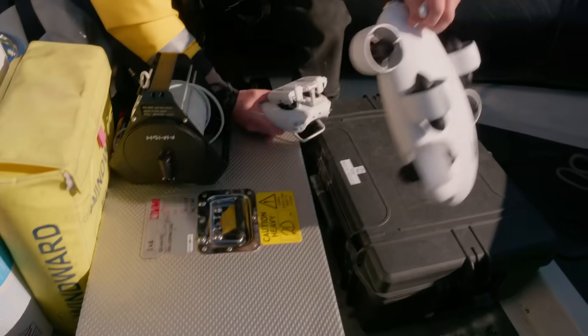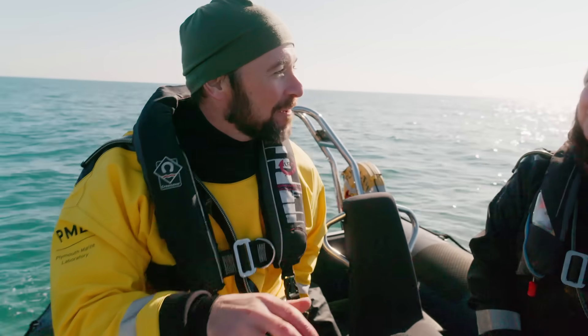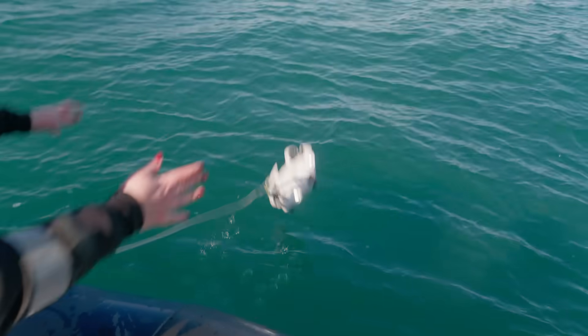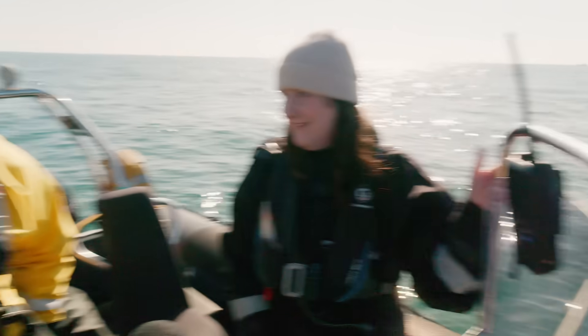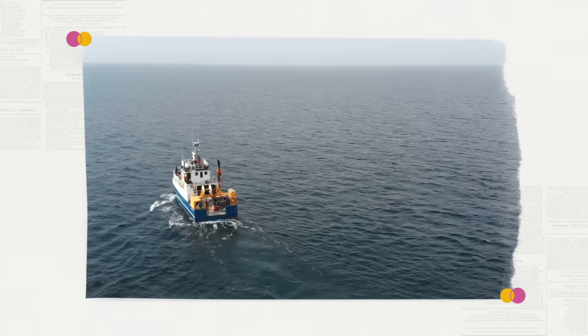So what is that cool bit of kit that Ross has got? That's the ROV — our little underwater camera. It's going to go underneath the buoy and check all the moorings. Because underneath there are more sensors collecting water data, which allows us to better understand ocean currents and marine life. This is all part of making sure that the buoy is okay.